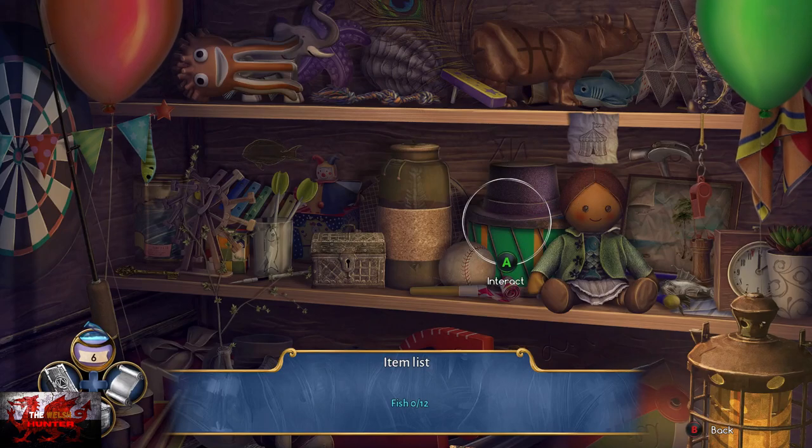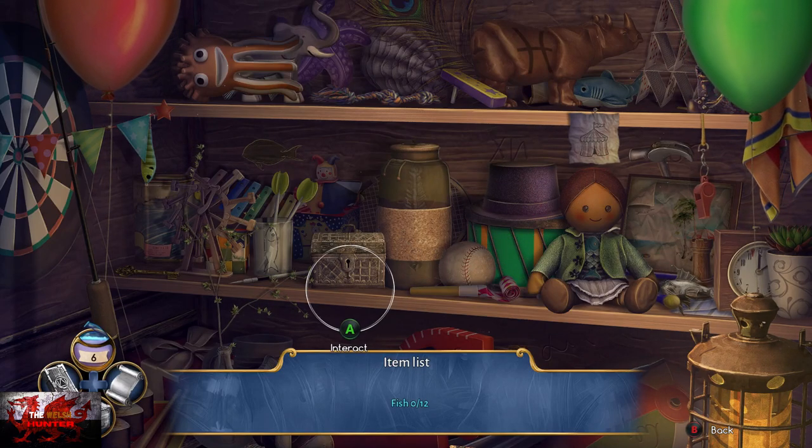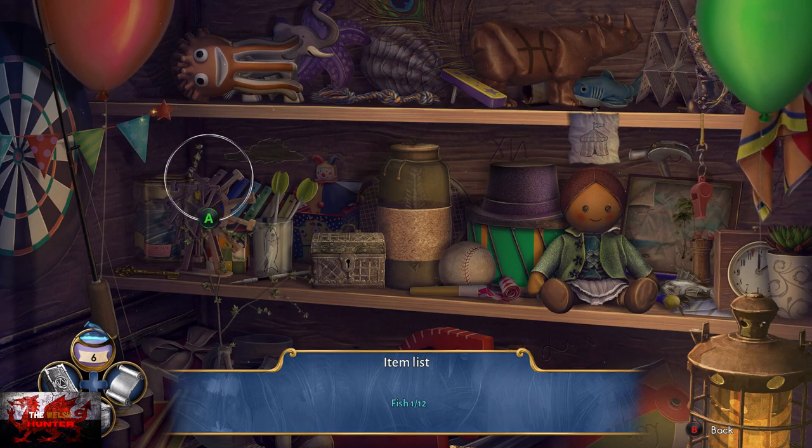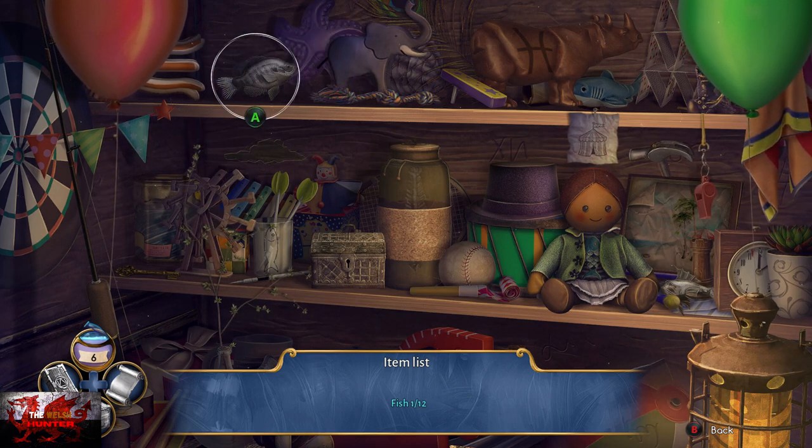So, you go to the right and we need to find some 12 fish now. So, it goes quite slow first in terms of puzzles, but they come thick and fast at you at the end.